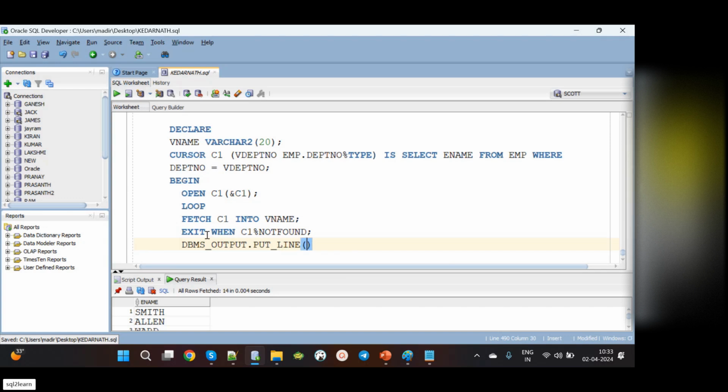Which thing do I want to print? I need to print the vname value. That's all.